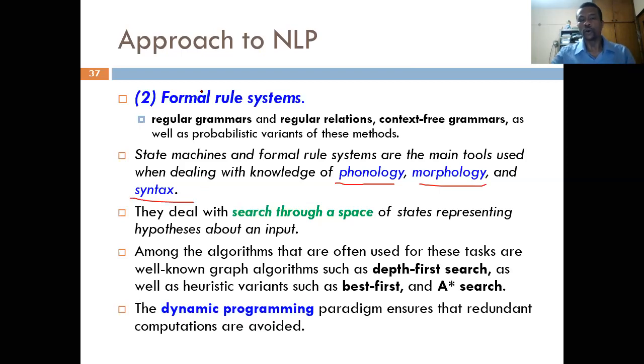So when it comes to phonology, morphology, and syntax, we are going to rely more on formal rule systems. In those formal rule systems, our job is going to be, most of the time, searching through the available space. For example, if it is about phonology, you're going to search through the sequence of sounds. If it's about morphology, you're going to search within a sequence of morphemes that you have in a language. So most of the time we are going to use a searching method because we are trying to come up with the formal rules from the linguistic element.